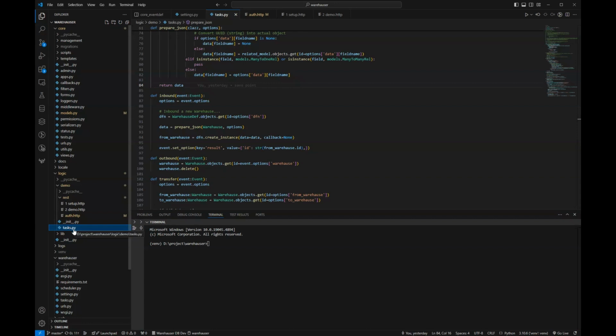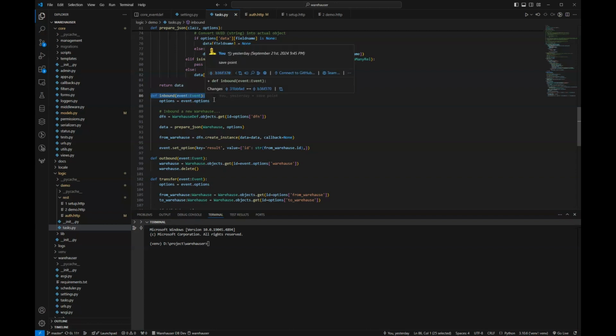logic.demo.tasks. When we open up the logic demo tasks.py script, we'll see the definition of our inbound function, def inbound, and they always pass in an event, which is the event that you create, as the single parameter.